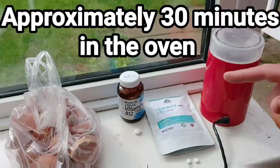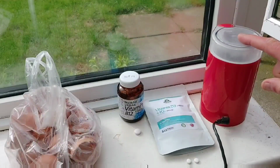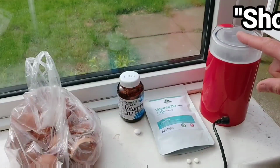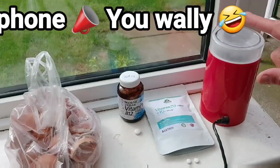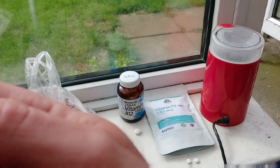And then what I'm going to be doing is, this is a little coffee grinder. You put them in there, and now the rag and bone man's coming around shouting with his thing, and I think we'll cancel it there.